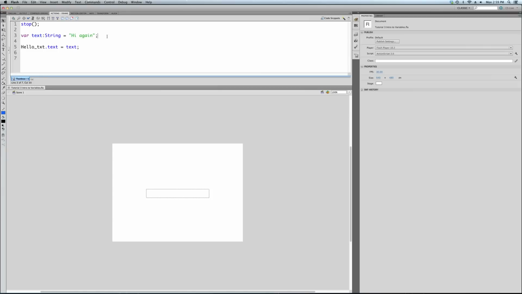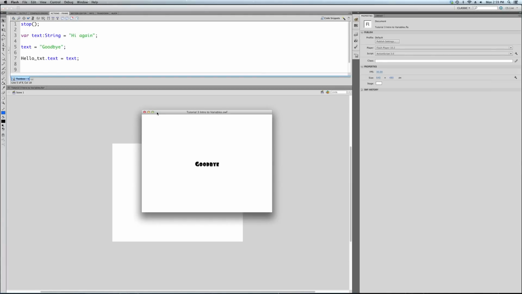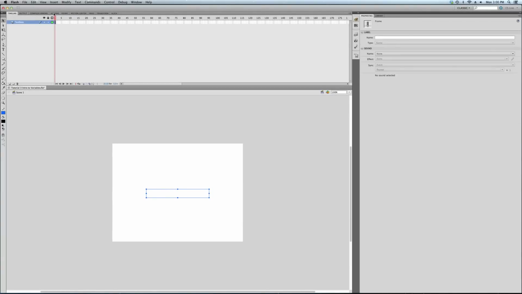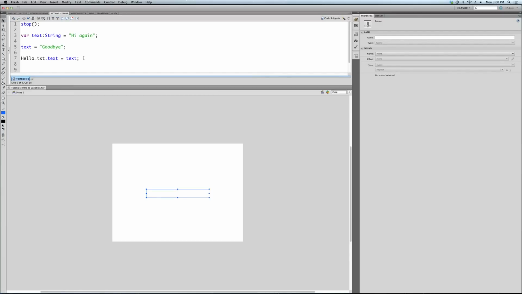So what we can do, to show you that you can change things around however you like, let's change the value of text. Text is now going to equal goodbye. A little throwback to anyone who's old enough to remember AOL. Goodbye. So that's what it's now equal to. There it is right there. So, again, since this is a dynamic text box, it could be changed whenever we want, or by our user, actually, which would be a little more complicated. So, that's the basic concept of a variable, and specifically as a string.